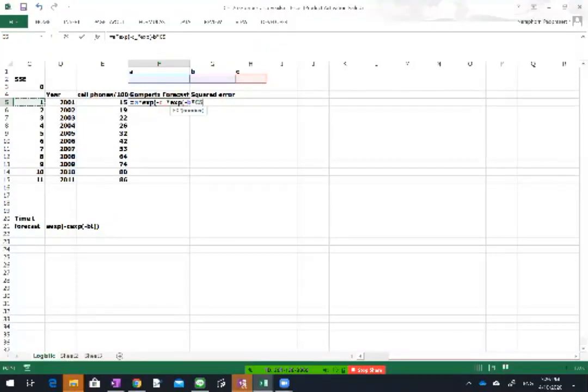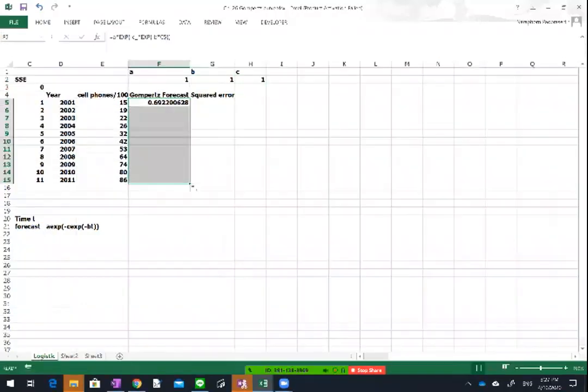Then I need to close the parentheses for this exponential and for the second exponential. Enter. This is 0 because I haven't put anything for A, B, and C, so I'm just going to assume 1, 1, and 1, randomly picked. And just double click it, and I have all the Gompertz forecast.